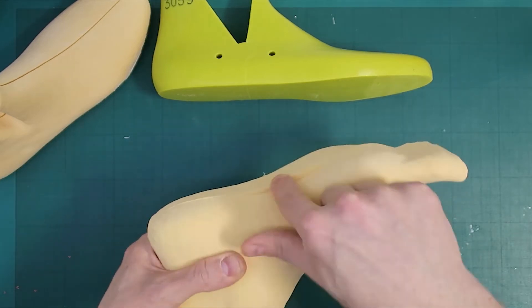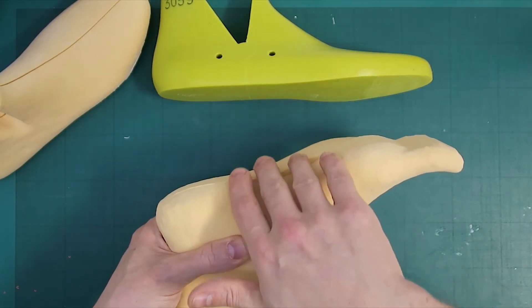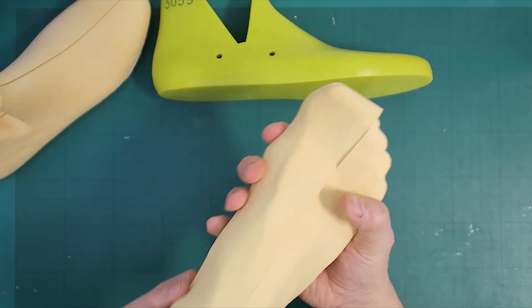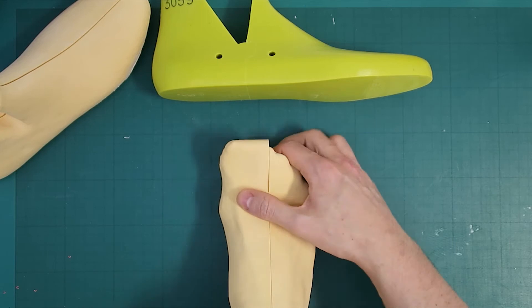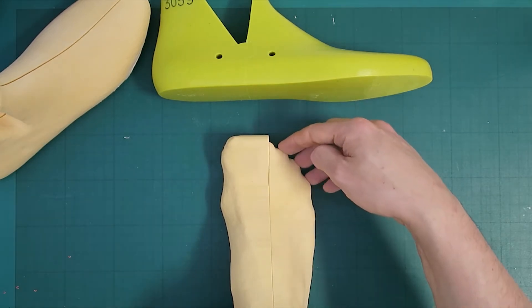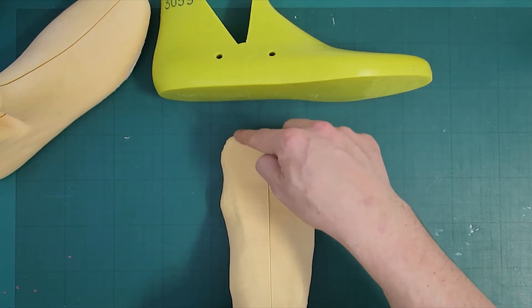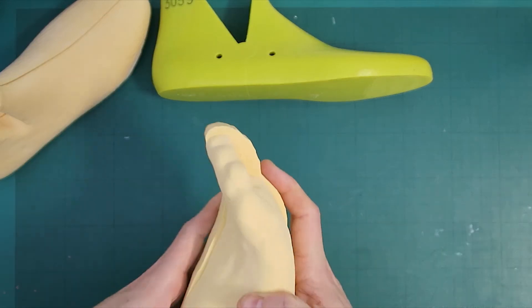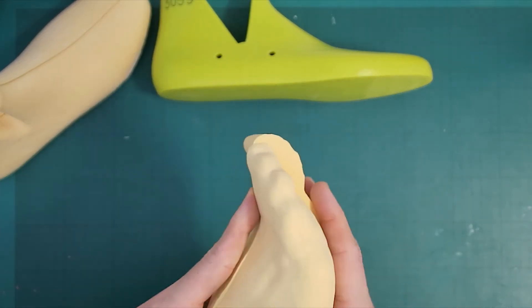With regard to the toes, we can count them: one, two, three, and four. We know four is here, so we're going to have to scallop in to get that toe profile and then start removing all of this material under here.